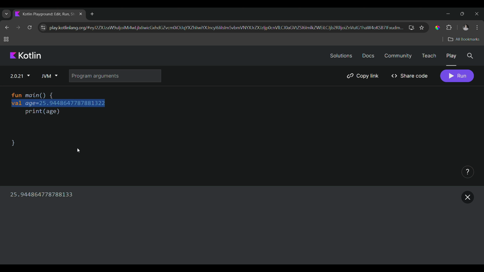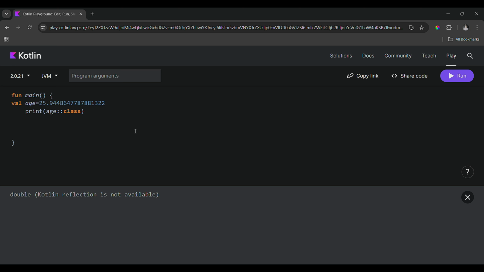The first one I taught was the float data type. How to convert double into float? Just add an f. Now it will be automatically converted to a float value. You can see now it is float. If I print its class, class in the sense data type, this will return the data type. You can see it is a float. Now if I remove the f and just print it, you can see it is a double.